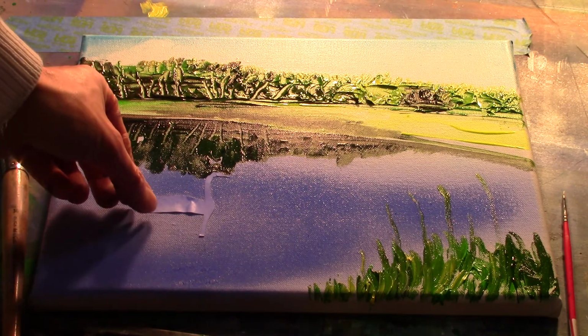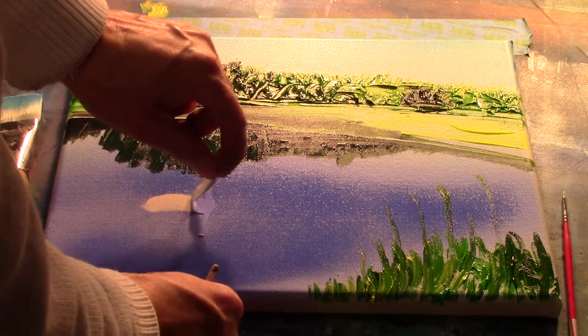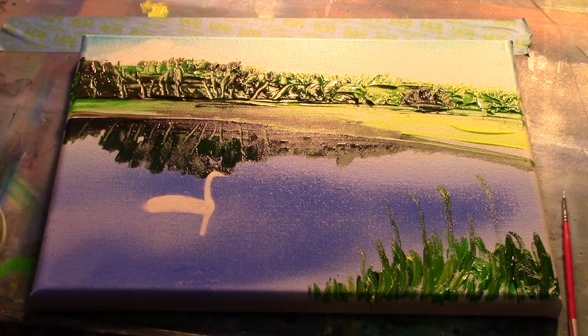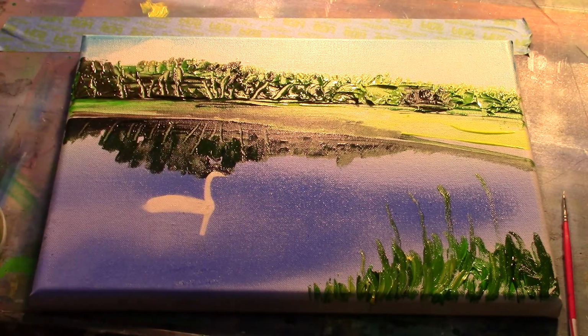Now, let's just take the swan off. Take my little stencil off, voila! We're well on our way to a nicely realistic painting without any kind of software. Now, I'll just do one more thing for you here.